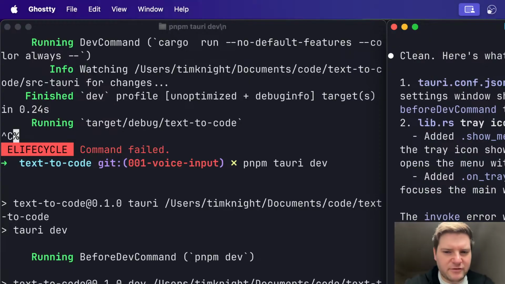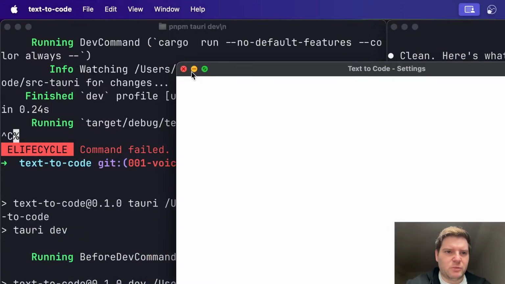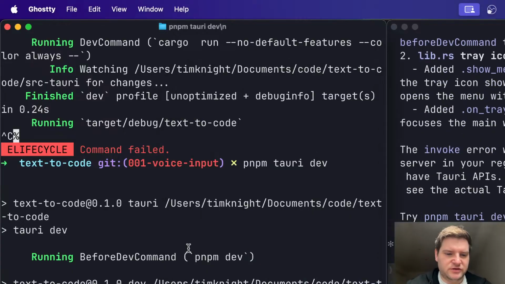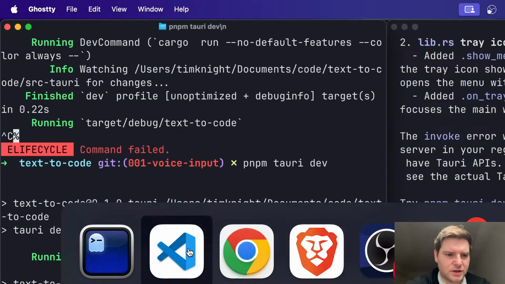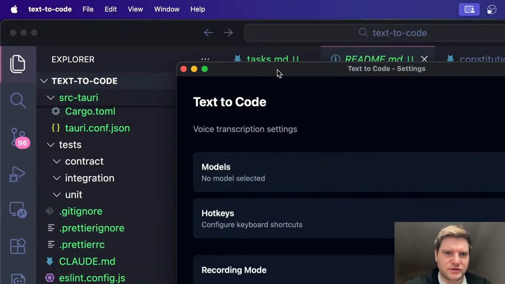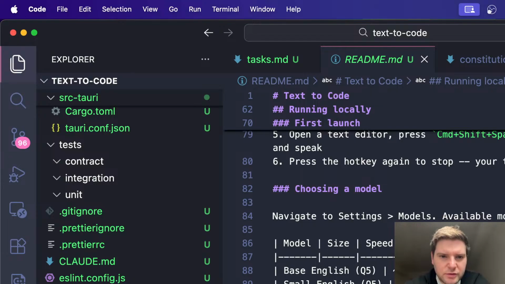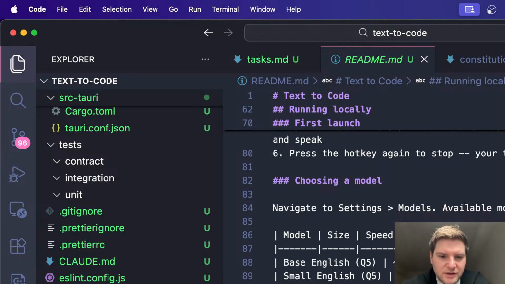So it doesn't look like we have a model when we start it, or even the option to download. Yeah, that says.